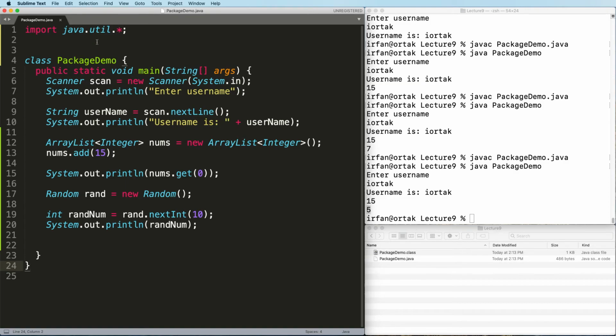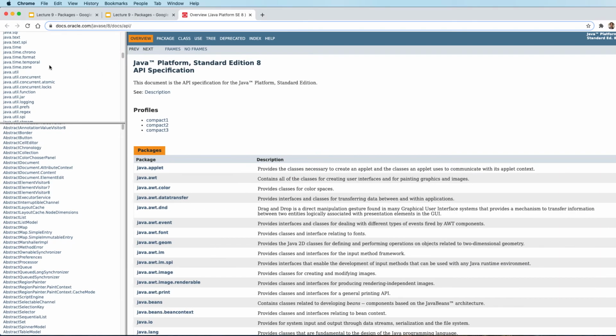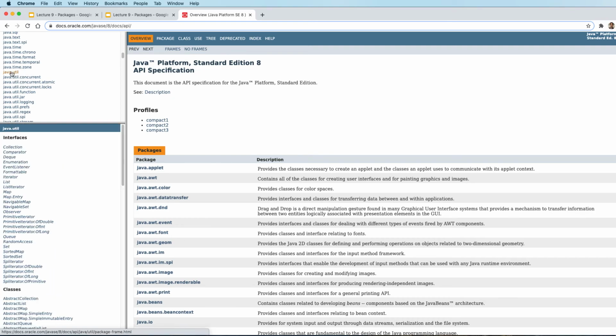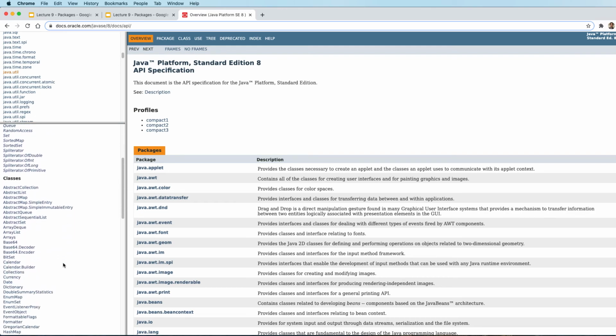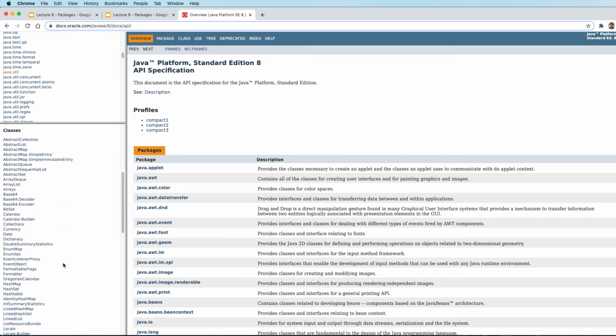Looking back at what is inside java.util, so here we go. We're in the Java API library. I'm going to click on java.util. This is the package, and this is the list of interfaces and the list of classes that are contained under java.util.